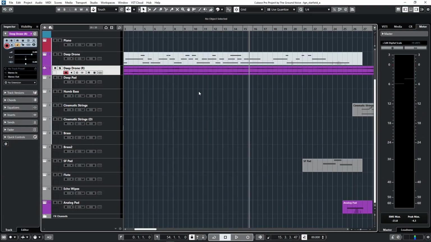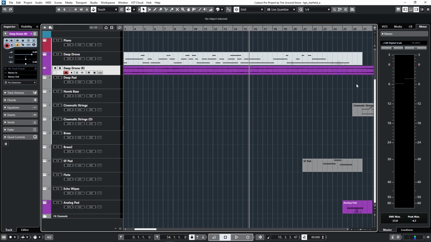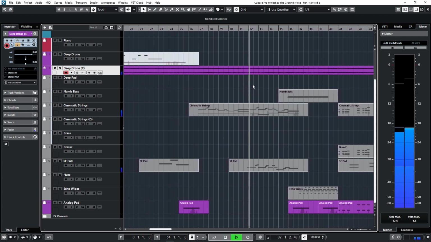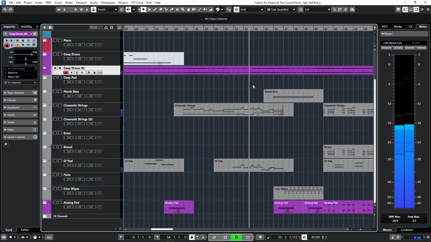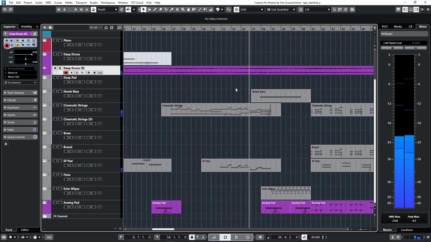What bothers me the most is this noisy drone part here, which is the foundation of our whole composition. It's basically okay, but later in the track, when the harmonies change here, it starts to sound really messy. Hear that?